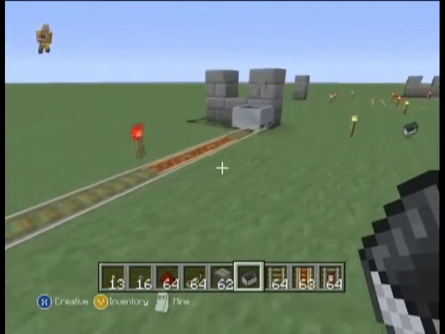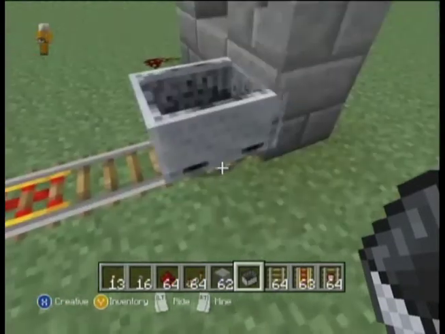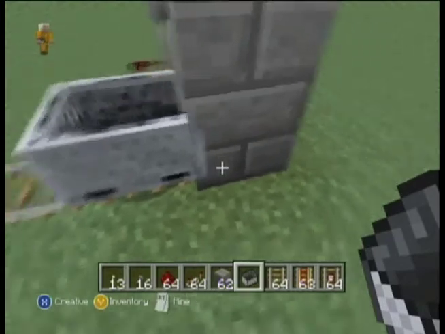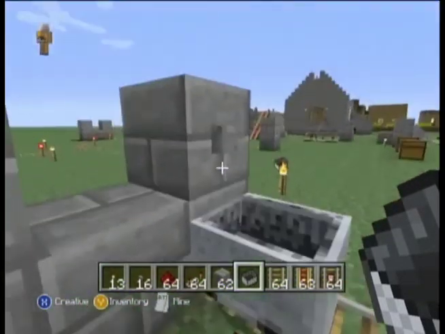Also, you can get a similar effect by placing a powered track and then hitting it with a block on the end. This tells the track that there's only one way that the cart can move in, and so pressing the button here will also move it away.